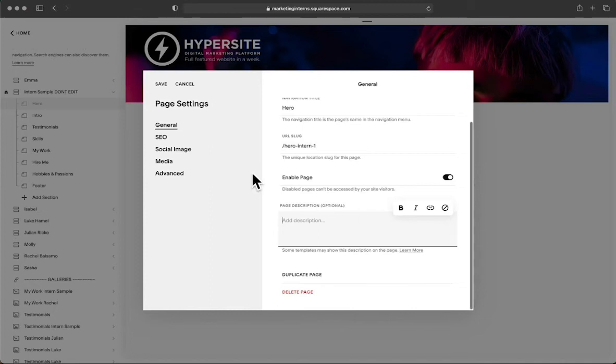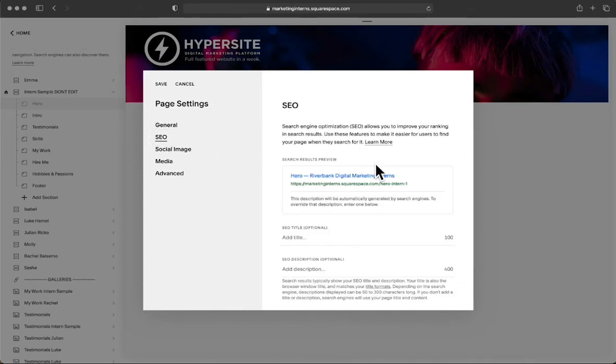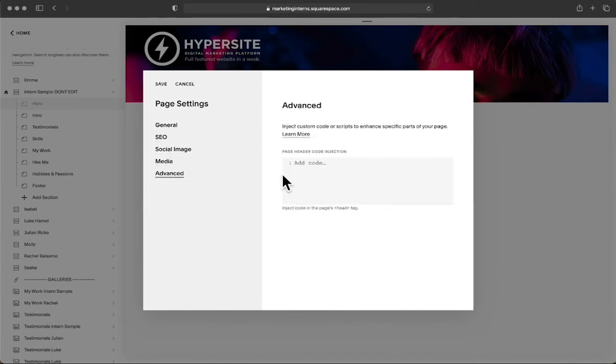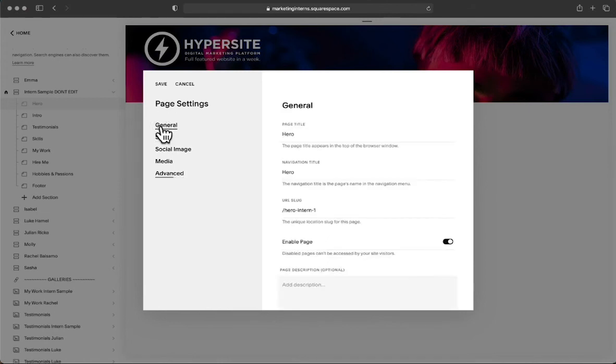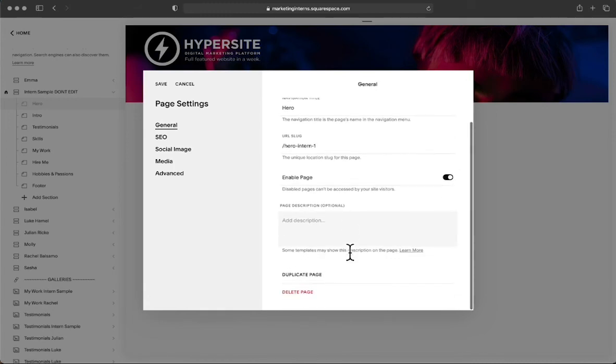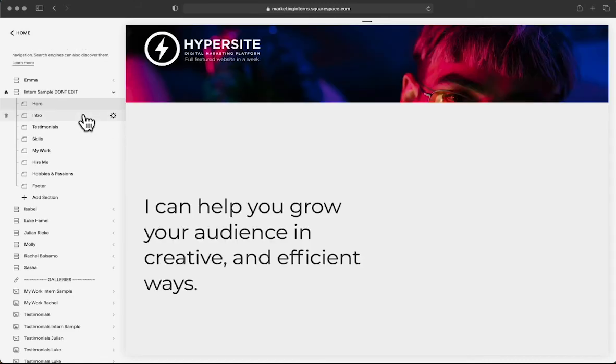Enable page, SEO. This is where we can add some SEO information. And there are some other things here, advanced, if we want to add custom code. But for the most part, when you're looking at something to set on a page or enable, this is where that works. And so I'll hit save here to turn that back on.